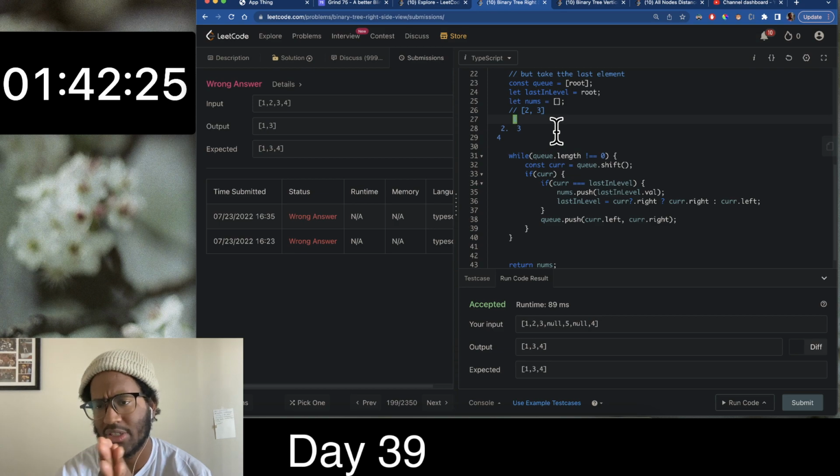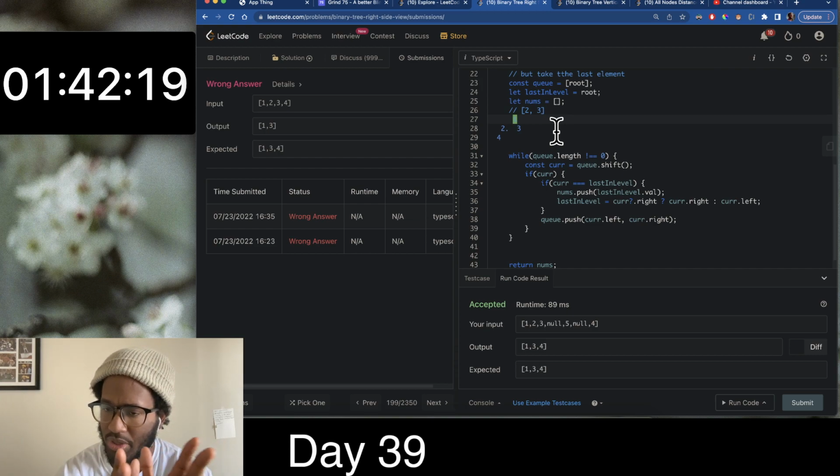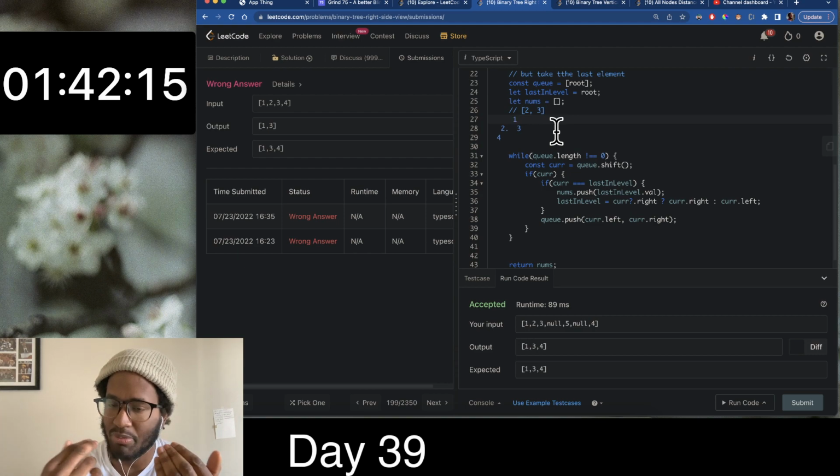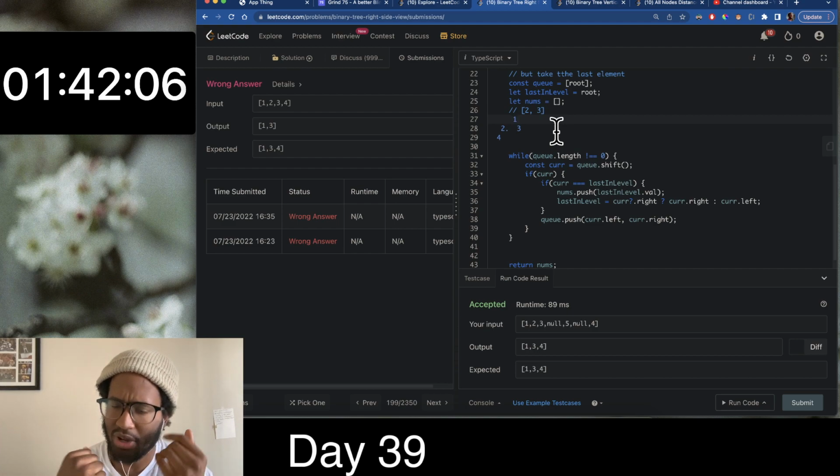So in this current sense, we have 1 in the queue. We pull off 1 in the queue, and we'll have 2 and 3, right? And cur does equal last in level, which starts at root. We push 1 on, and we say last in level is either the cur.right or 2. Well, cur.right does exist, so we push 2 and 3 onto the queue.